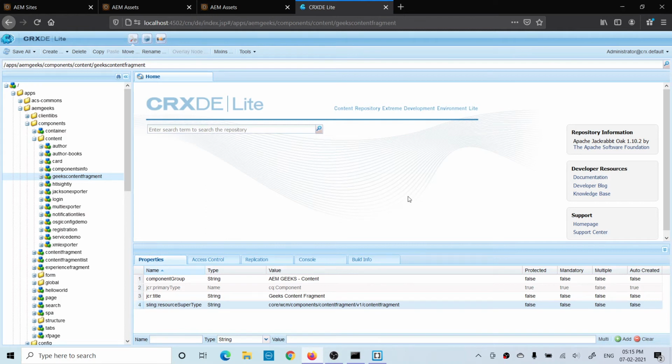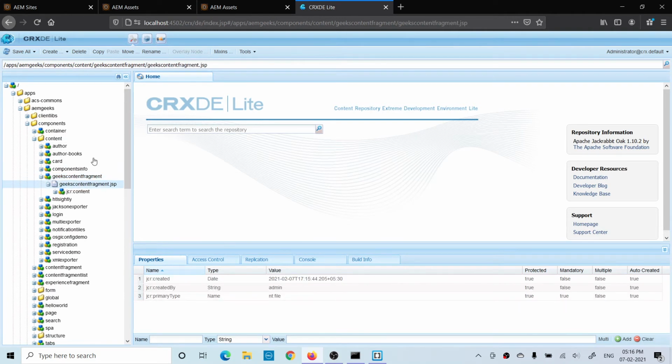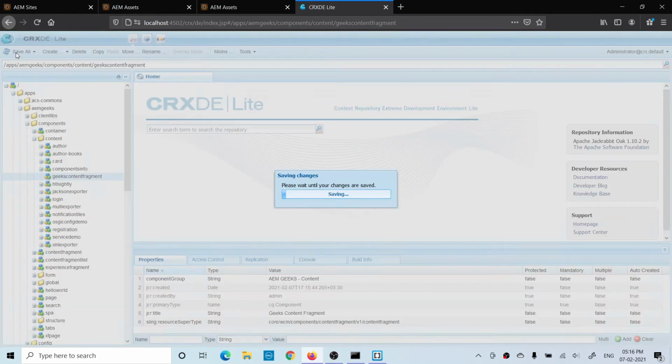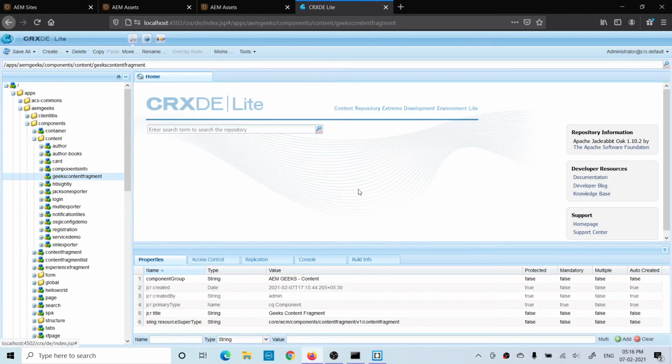So why are we creating this proxy component? Suppose in upcoming versions the core component has been updated; if you create a copy of that component, you have to update your code as well. But in the case of a proxy component, all the updated functionality will be available to your component. So we are not keeping any file here. Let's remove the default file as well, default JSP. Okay, remove. Now this component should be available in our components.